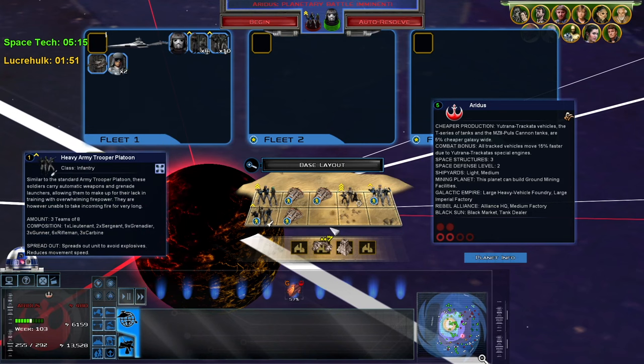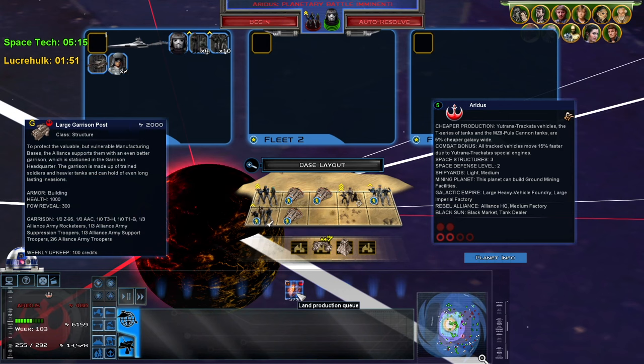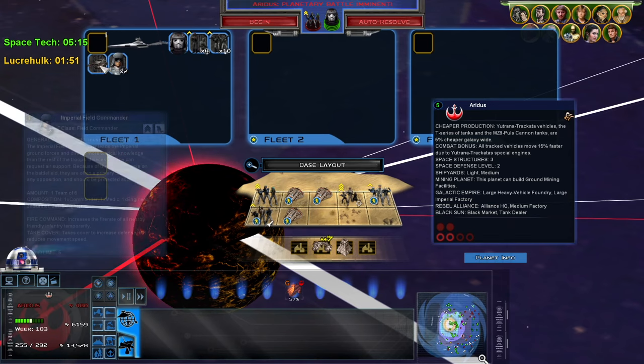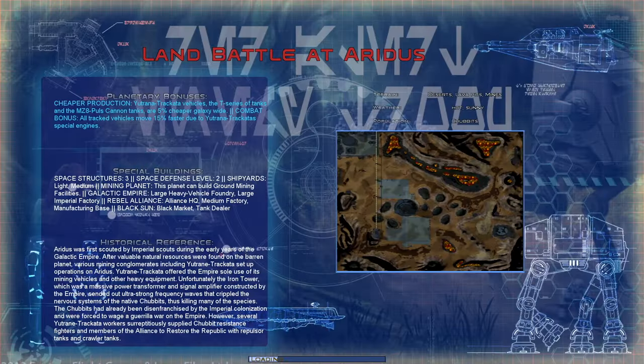We have ground troops. We have our own turbo lasers, which is nice. I was supposed to get a garrison post, but I don't have it. We have ground troops. They've got their own air support, Imperial Field Commander, and that. Okay. Alrighty, getting started. Oh, boy.